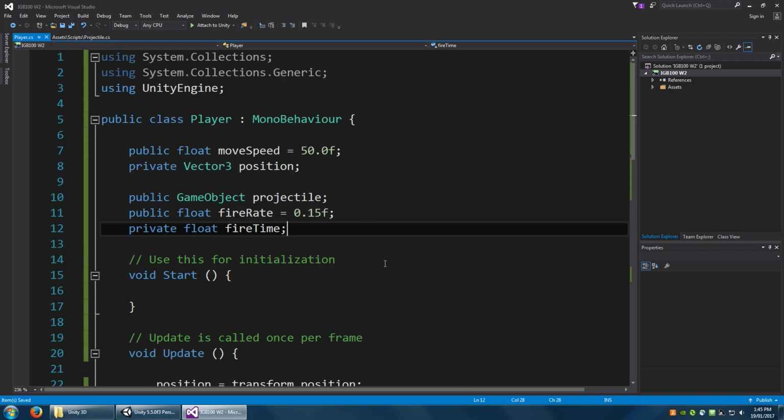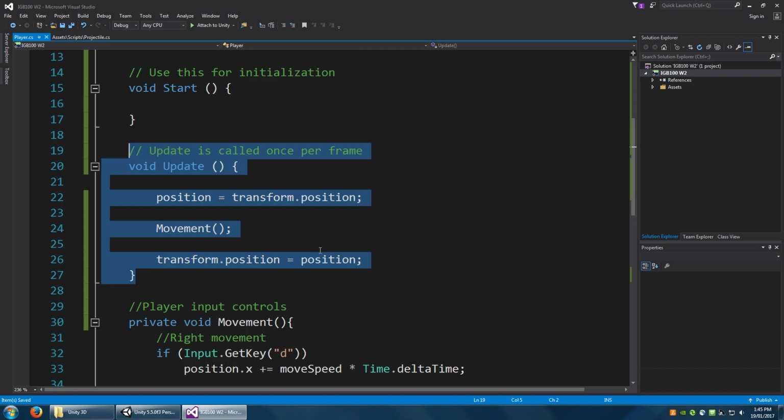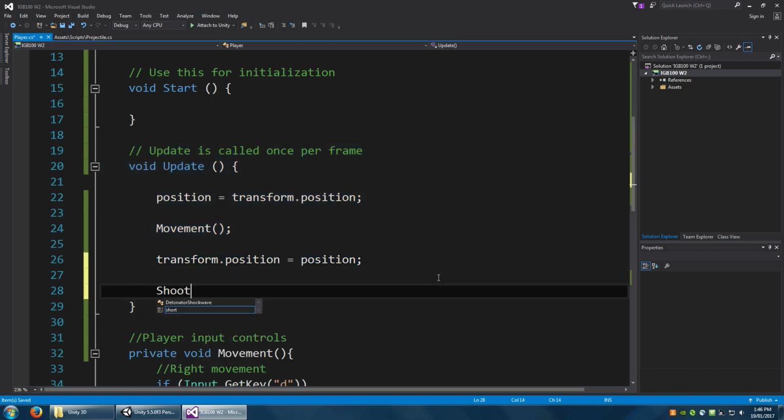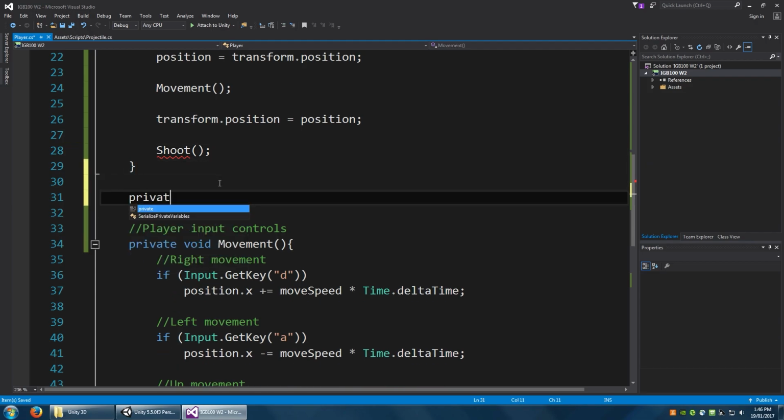That should be enough. So, going into the update section of your main loop for this object, underneath here, let's make a new method call to shoot. Now we haven't written this method, so underneath update, let's make private void shoot.